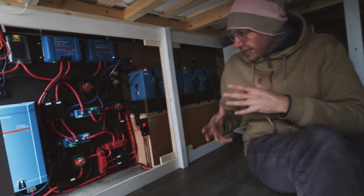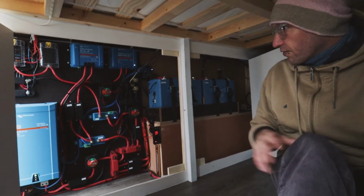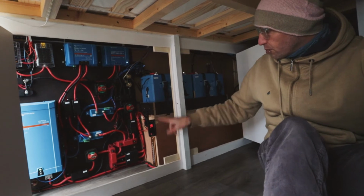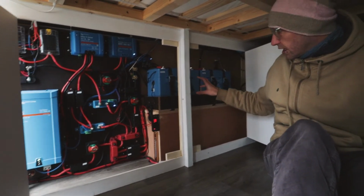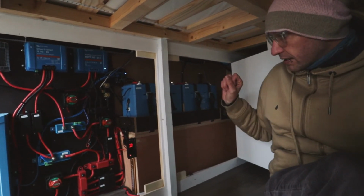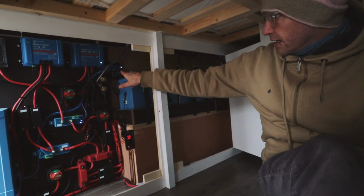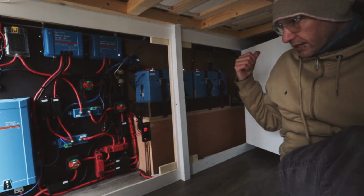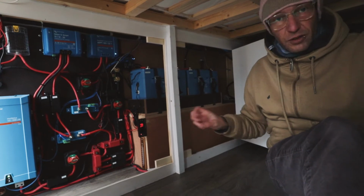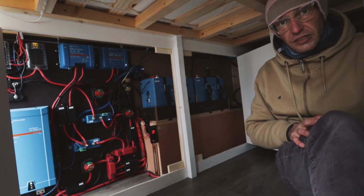So as you can see, we have our electrical installation here. We chose all Victron energy parts, which was a good call because this is a very solid installation. I actually don't have any downsides to it. We also have a temperature switch to make sure that the lithium batteries don't get too cold, because you really have to watch out with the cold with lithium batteries, and there's a blanket underneath that when it gets too cold it just warms up the whole thing. It's fully automated. We have this little thing making sure that we can switch between the alternator, the solar panels and the landline. So definitely having those three options make sure that you don't have any worries in regards to having enough power in the van. Very good installation. Thanks, Hobus.